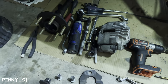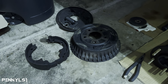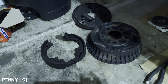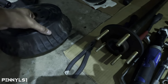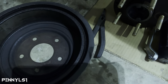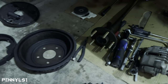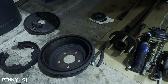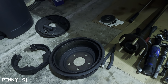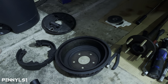So the hardest part for me was getting the old drums off. You see how crusty the drum shoes and the backing plate are? Inside of here, there's a lot of rust. And the caked-up rust on this part right here, it was almost like it was seized. I sprayed it down the night before, and I still had to use a hammer and a pry bar, if you will. I didn't have a pry bar, but I used a big flathead screwdriver. And it took me forever to get that off.